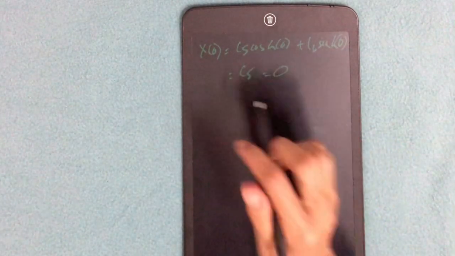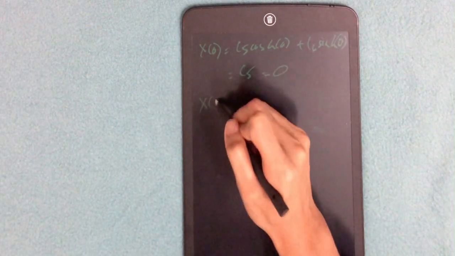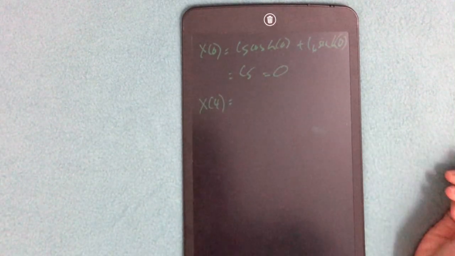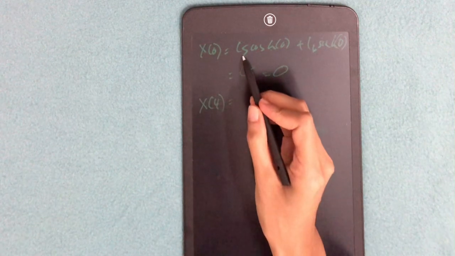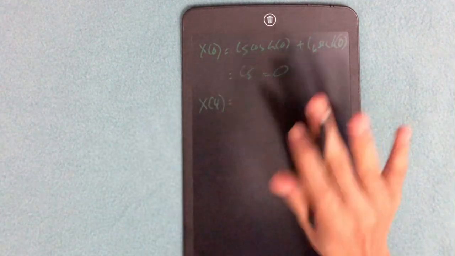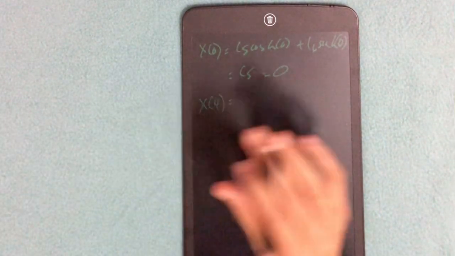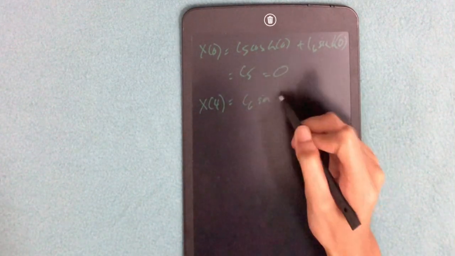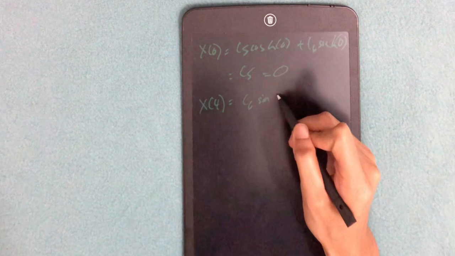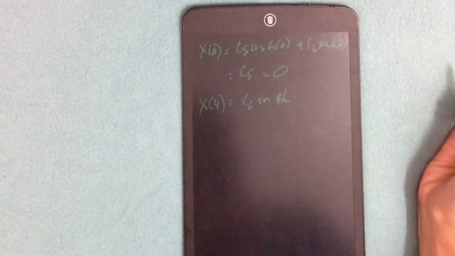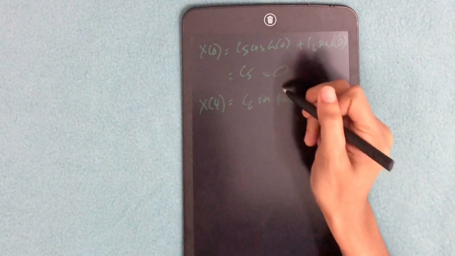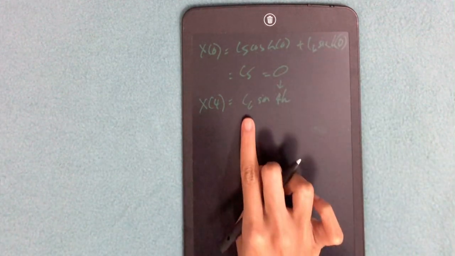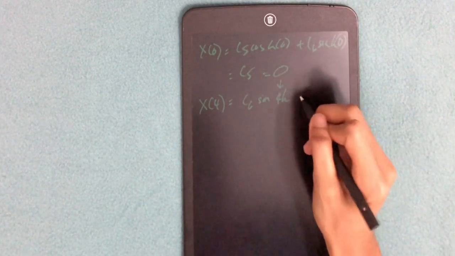Okay, your C5 is 0. Now the other boundary condition is at x equal to 4. Your C5 is already 0, so you just substitute directly. That means C5 is nothing now, so you have C6 here. C6 sin 4 lambda, where 4 is your x. So C6 sin 4 lambda, and this equation equals 0.